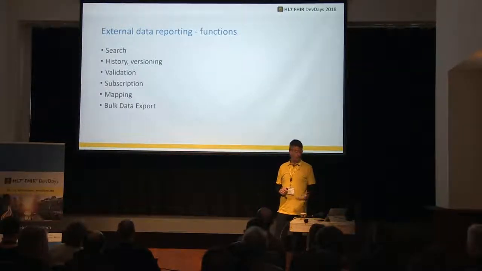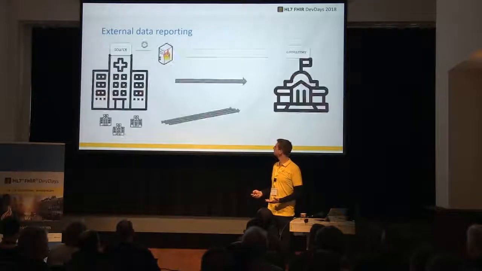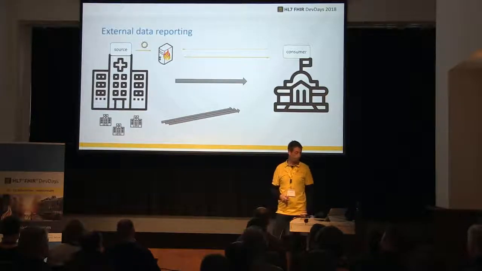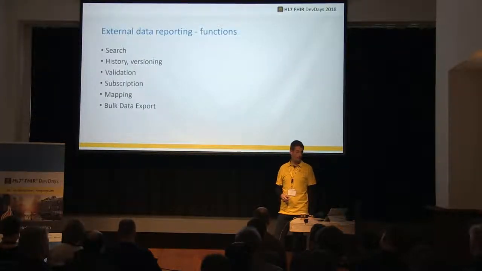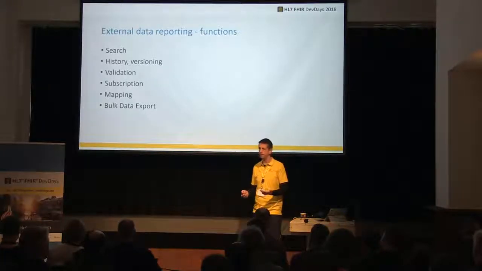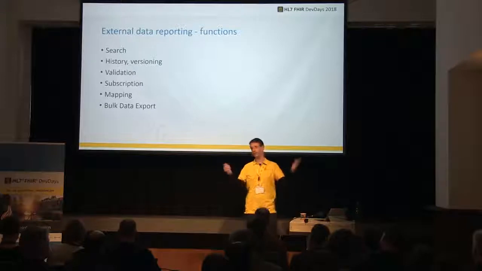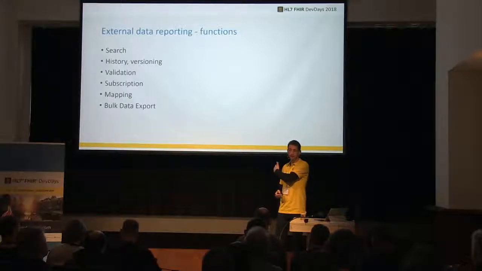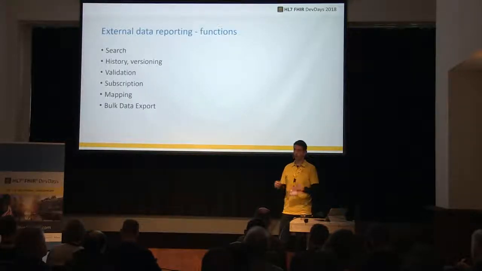What do you use here? Search. That's mainly if the data is on this side, so they search for the data that they want to have. History and versioning could be interesting if there is discussion about reports. What was that data at the time you sent it? Oh, I still have it. Validation, because you have to adhere to the profiles at the destination. And subscription, maybe if something new comes in, you immediately notify the other party. Useful for outbreaks or something.